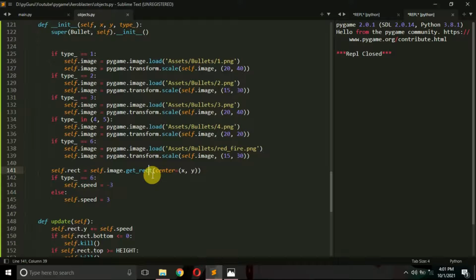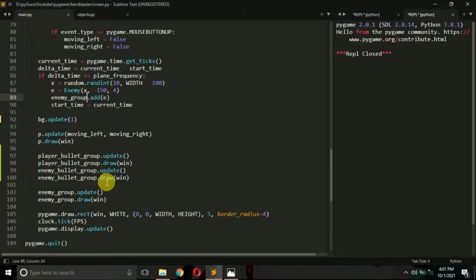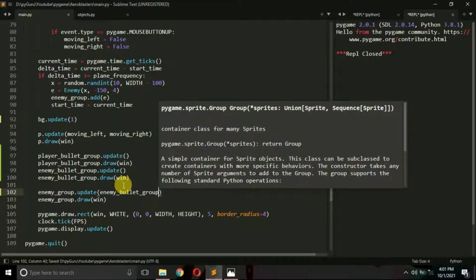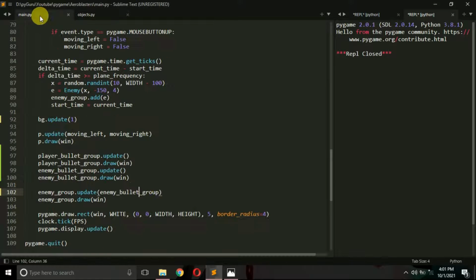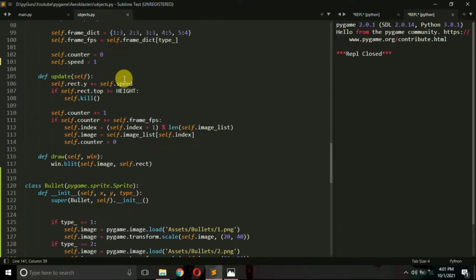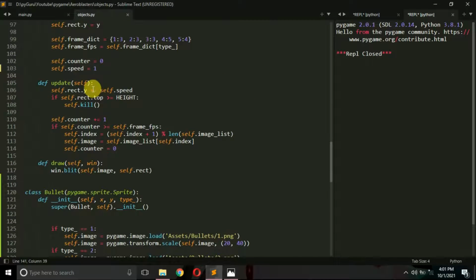So what I am going to do is modify our enemies update function here. Currently our enemy group dot update is not taking anything, but I'm going to pass our enemy bullet group to this function. Basically, we will create a bullet inside our enemy class, and then add it to this bullet group. We are not adding this inside the main function for the enemy. Instead, we will add it to our enemy class. So here again our update will take an enemy bullet group. Let's pass enemy bullet group. It looks good now.